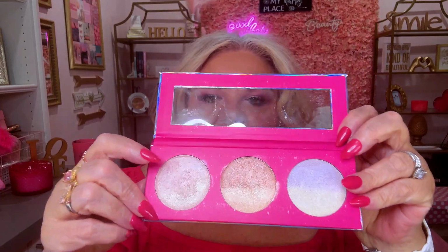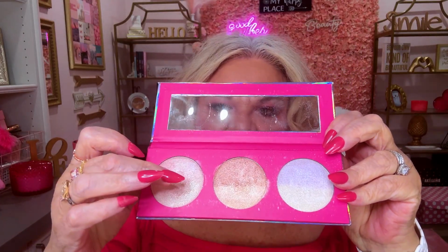So this Unicorn Dream highlighter palette, I think I got this from Ipsy, or maybe it's Beauty Creations. I think maybe this was in an EyeScream Beauty box. I love this palette. I didn't do this yet today, but I took some of this. It's got a purple and a kind of nudie color, and then the pink with a light underneath. I use this one in the corners of my eyes, because I actually like this more as an eyeshadow than a highlighter.